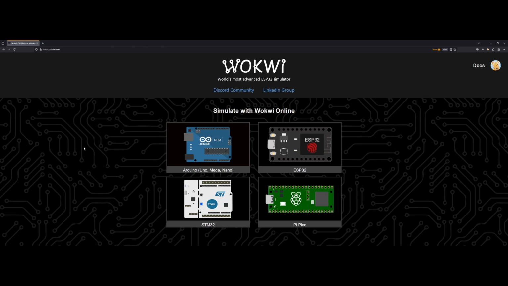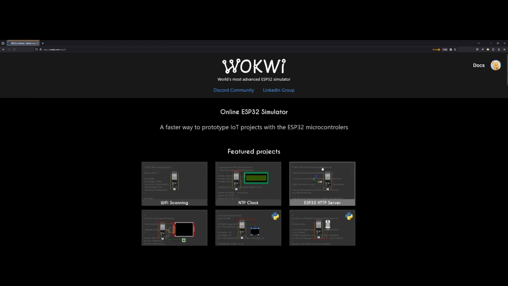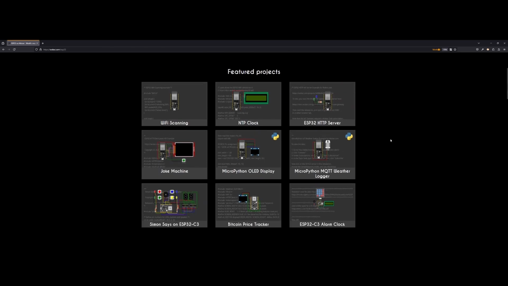It is called the ESP32. So tap on the ESP32, and there are many projects already prepared for you to study and present you with the sample code.